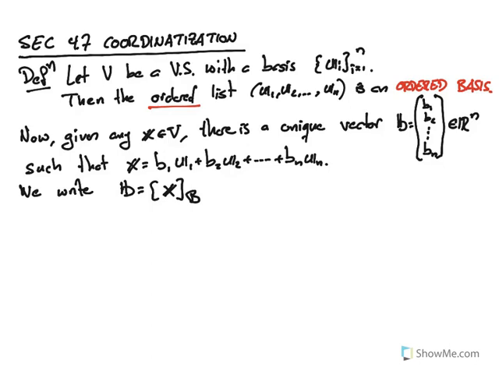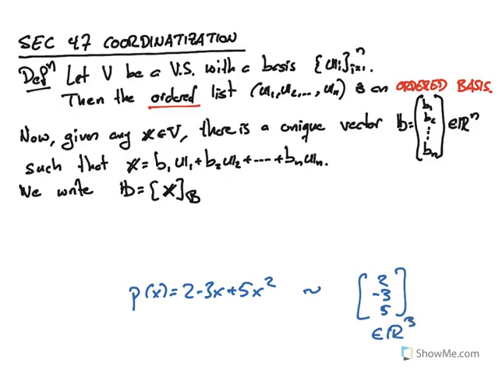So, for instance, the way this has come up is if you have, say, a polynomial, something like this, then we have sort of several times informally identified this with a vector. So this is an element in R3, and this is an element in P2. And we've already thought of these as being in some sense the same. If you do addition, you could do it either in R3 or in P2, and they work the same. So now we're going to try to make this a little bit more formal and mathematically rigorous.